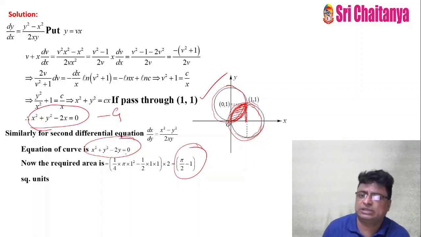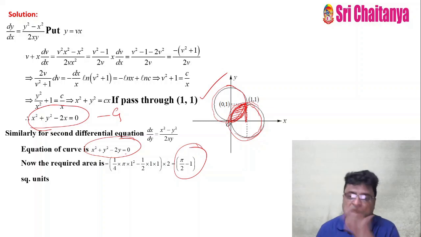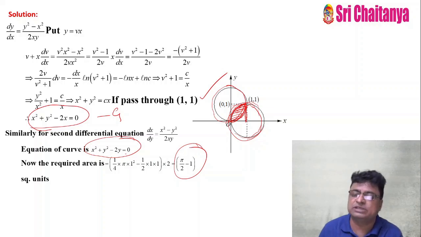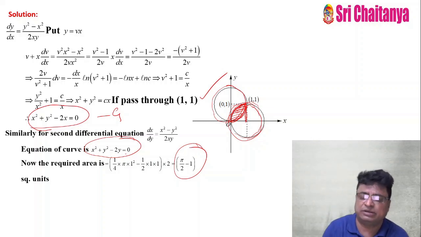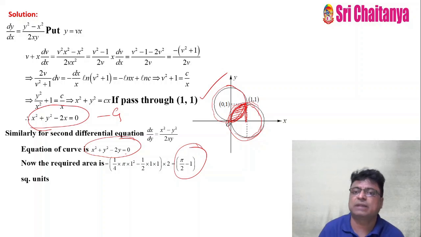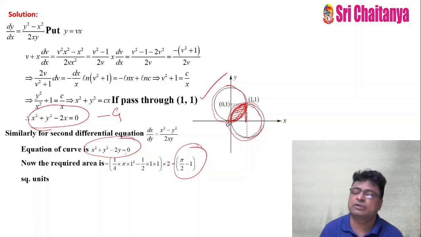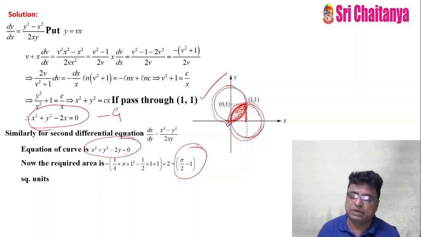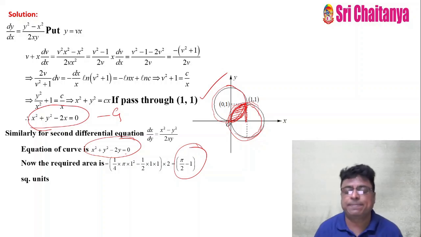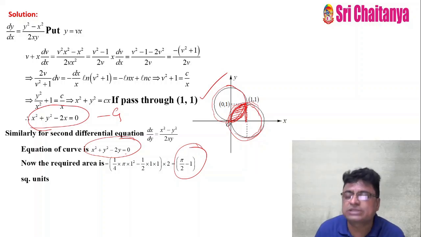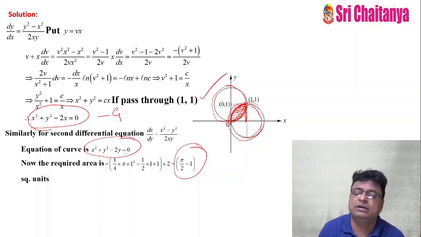There are several methods. Half r square theta is the area of the sector, and the area of the circle is pi r square. So whichever you choose depends upon your interest. You can either apply the integration technique, or by common sense itself, you can also solve the problem very neatly. Clear, my friends? So this is the question that they asked in JEE Main shift 2, 16th March.